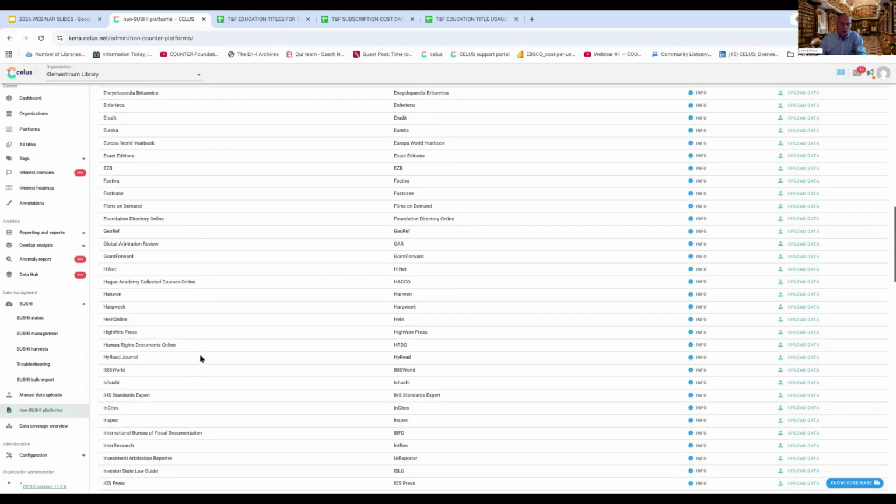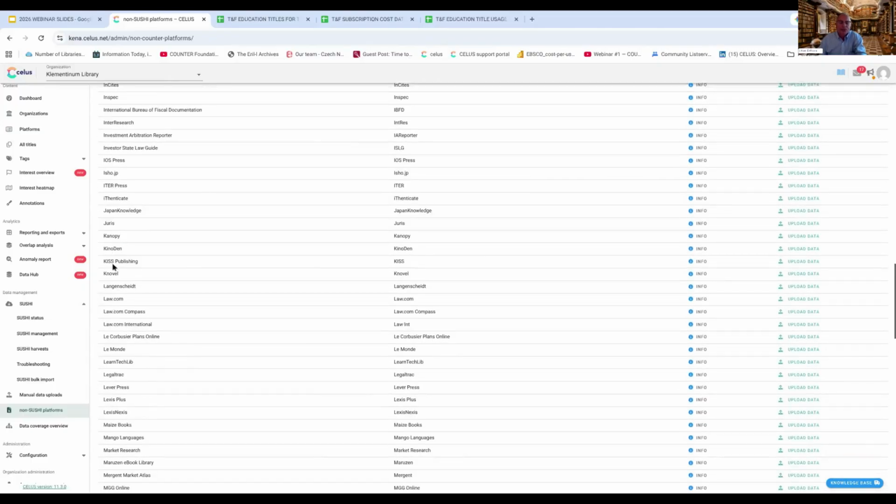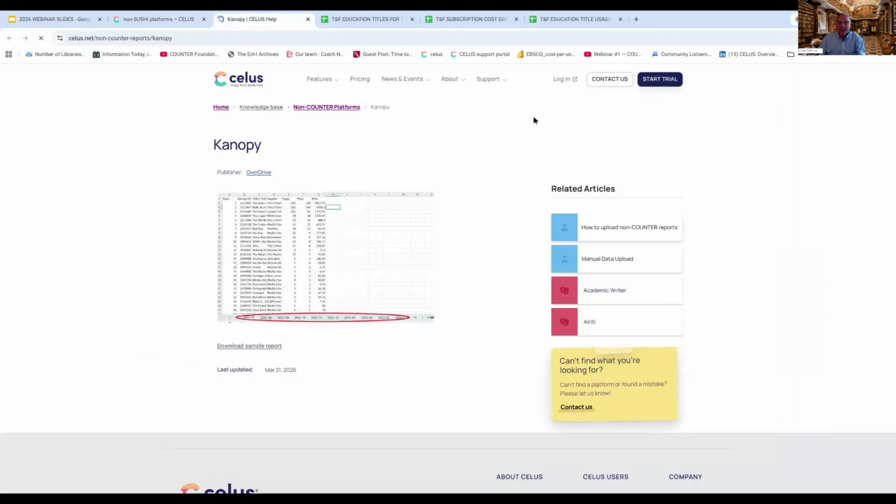And as part of her work, I'm going to go down to one that I know most academic libraries subscribe to, and that is Canopy. So what Simona has done is built a knowledge-base page describing each one of those non-sushi vendors. And in that description, you'll often find a template.